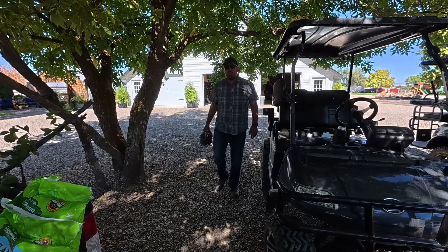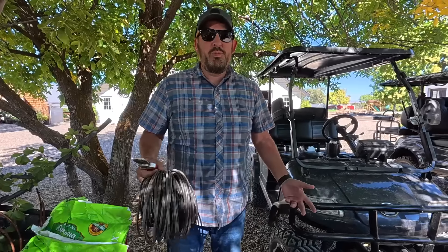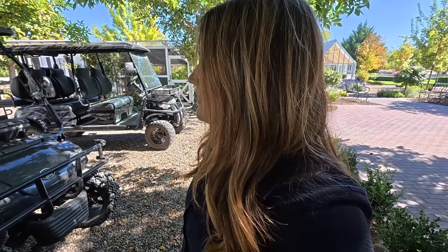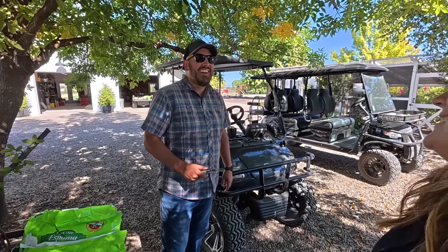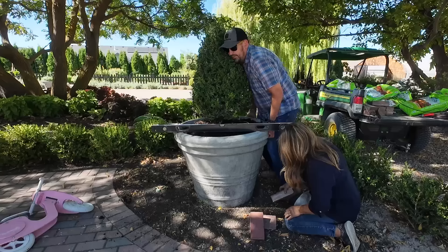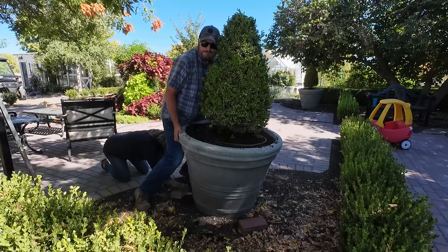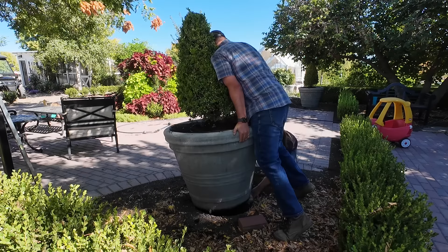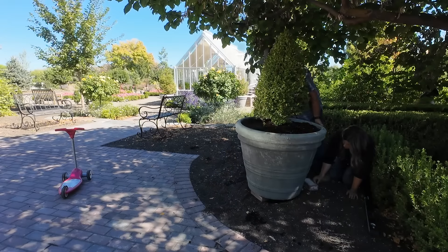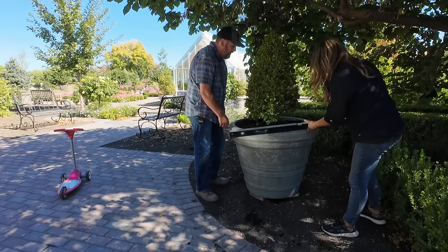Do you think that's going to be hard? No — I'll push it from one side, you'll put a brick under, push it from the other side. Hopefully we can keep them level. I'll go get a level. Or just do it by eye. By eye — you would be an excellent house builder. You should be in construction. You know what? You wouldn't know if it was off because it'd look good to the eye. Right — until no windows fit in their frames and no doors would open properly.